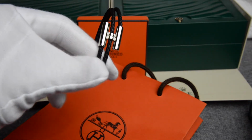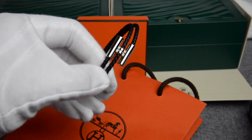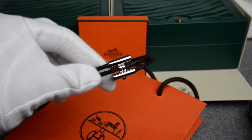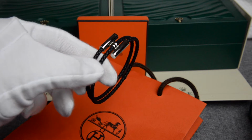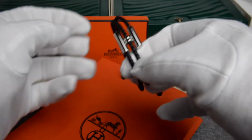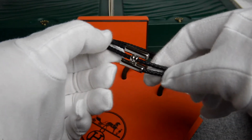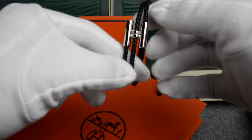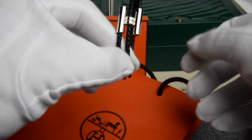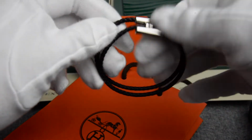So this bracelet I had a bit of difficulty choosing in the first place. I tried on a couple of different Hermès pieces, including the click-clack bracelets, which weren't really my thing as they were all finished mostly in enamel. I was chasing a bracelet, but probably not so much of a clasp like the click-clack bracelets were. So this particular model is the Tournis Tresse, is how it's pronounced, I believe.